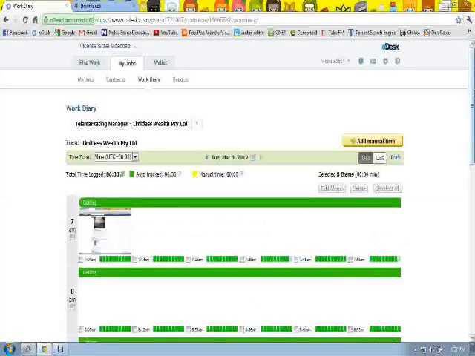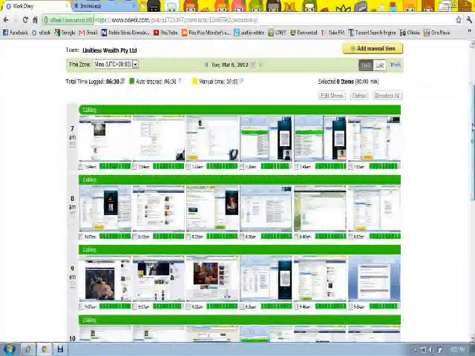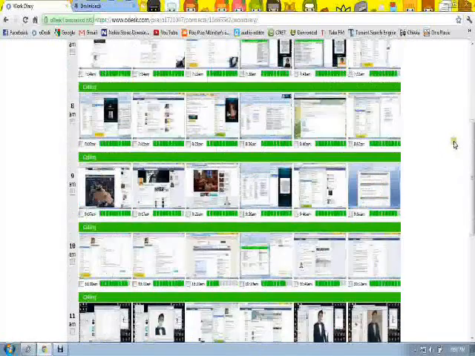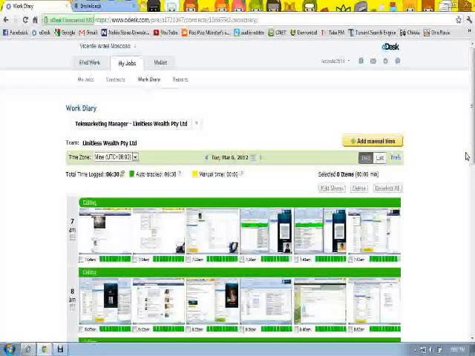Once you've clicked Review Work Diary, it would show all of those screenshots that have taken place during your shift. That's why I mentioned that you should watch out for those screenshots, because once the screenshot captures what is going on on your desktop, it would show in here. And unfortunately, this section right here could also be accessed by your clients. So that's just to back you up for future references.